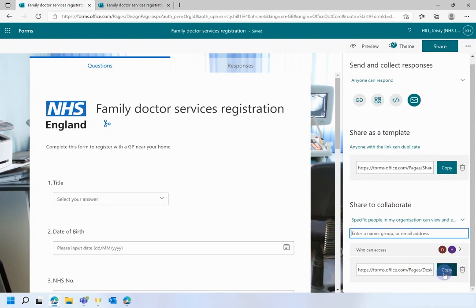You can also copy the link and send that across to people so that they can use the link to have the collaborative access. What that will then enable is that people will then be able to edit the form alongside you, but also see any responses to the forms as well. So it can be really useful for those forms that you do need to collaborate on. So that covers the share settings for forms and how you can share those forms for responses or also for collaboration, both internally and externally.